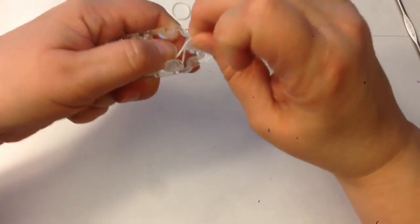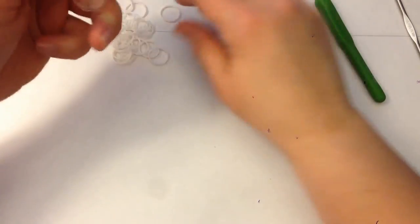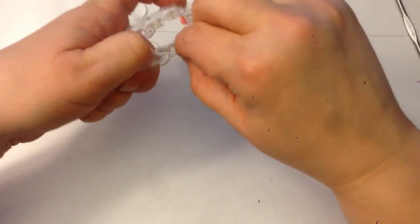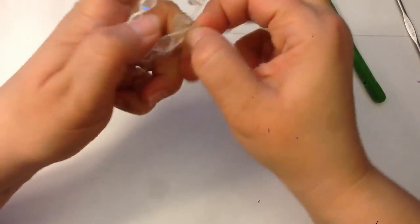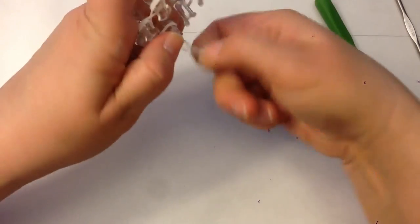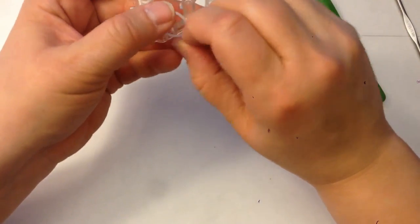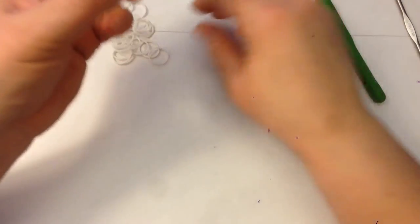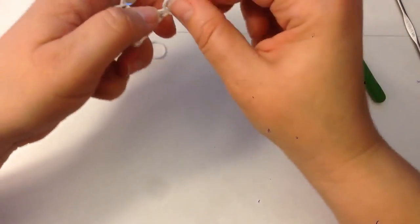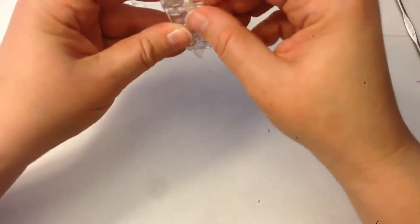And we are going to need 16 rows. This is row number one, or layer number one. Oh, come on. There we go. Being a fumble fingers here. So that's row number one.